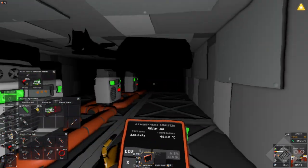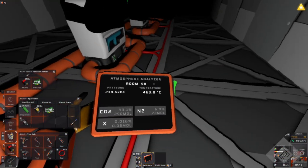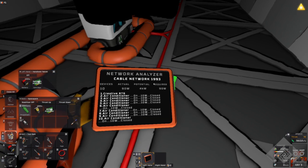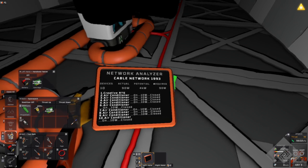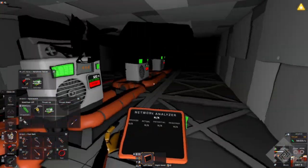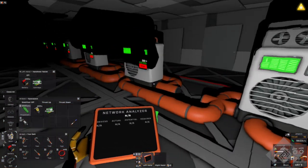the thermal load on all of them is very stable. So now we'll see how much electricity they're pulling. And now they're only pulling 90 watts. That's it. So all of these things nicely piped up is only taking 90 watts of electricity.